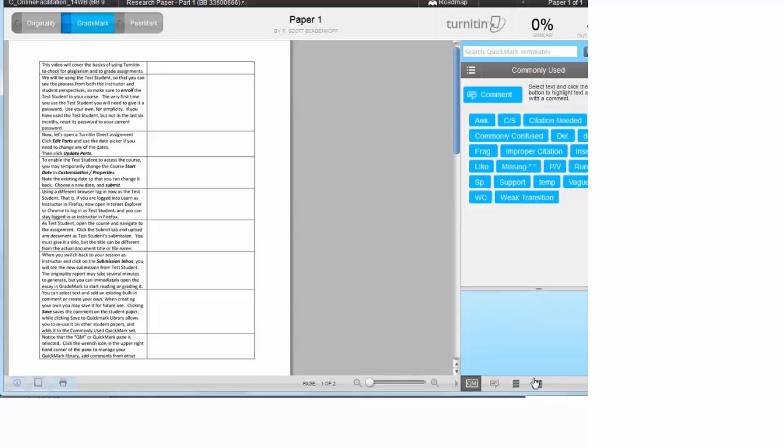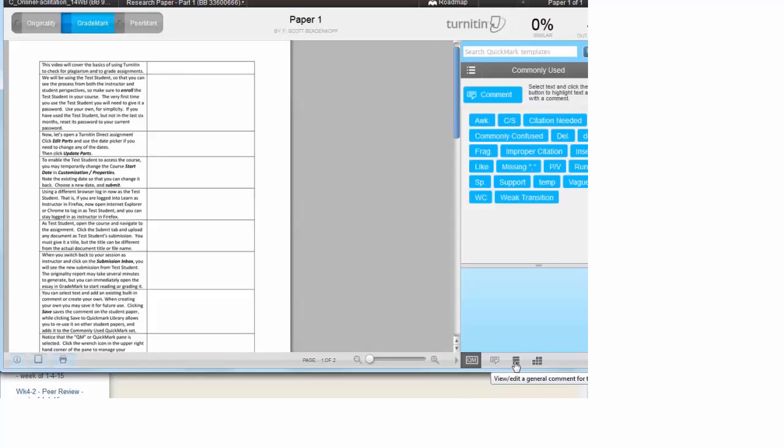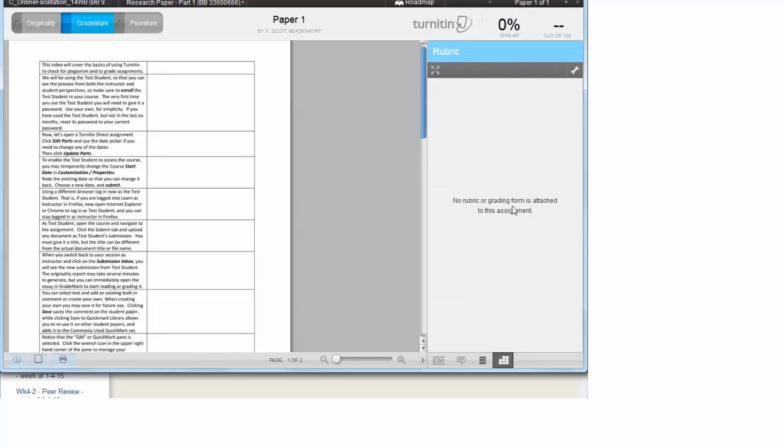So down at the bottom below the quick mark pane, you can see the 4 panes that are available here. The quick mark pane, the general comments pane, all quick marks and comments, and the rubric. So when I click on the rubric pane, we can see that no rubric is attached to this assignment.